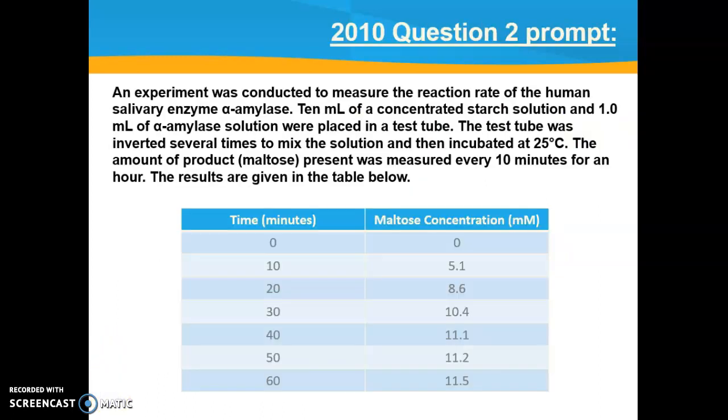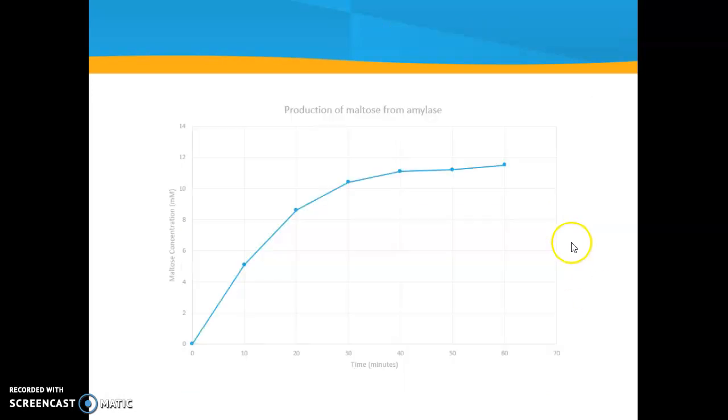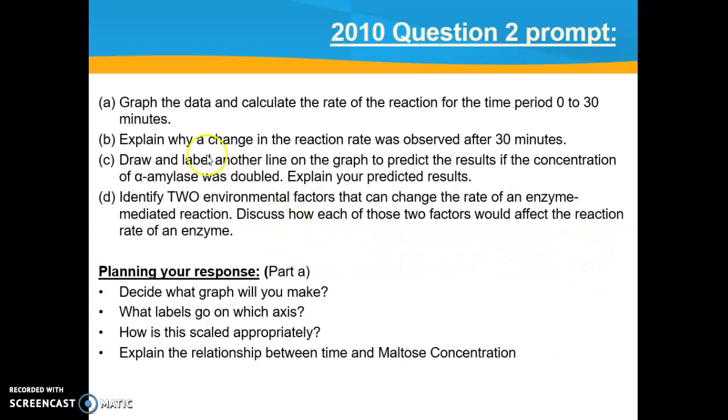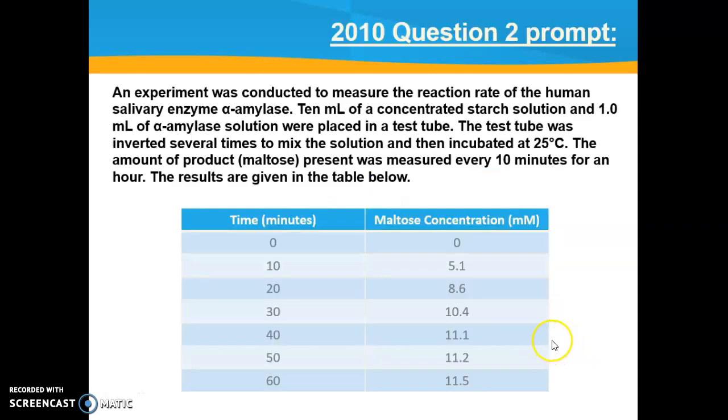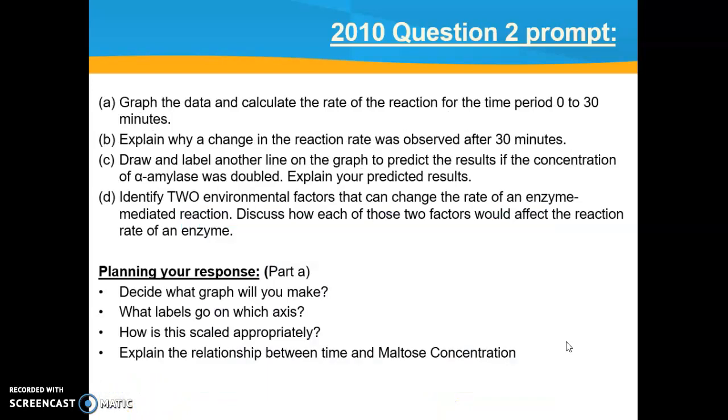So pause your video here, read this prompt, and then on the next slide, the next two slides, they give you what you should answer. But remember, on this year's exam, we're not supposed to graph anything, so I did include the graph already done for you. So pause here, read over the next 3 slides, and then we'll go over the answers a little bit more in depth. Now notice with part A, it says to graph the data, which we've done. I've already done that for you, but it also says, and calculate the rate of reaction. So we'll look at how to do that.